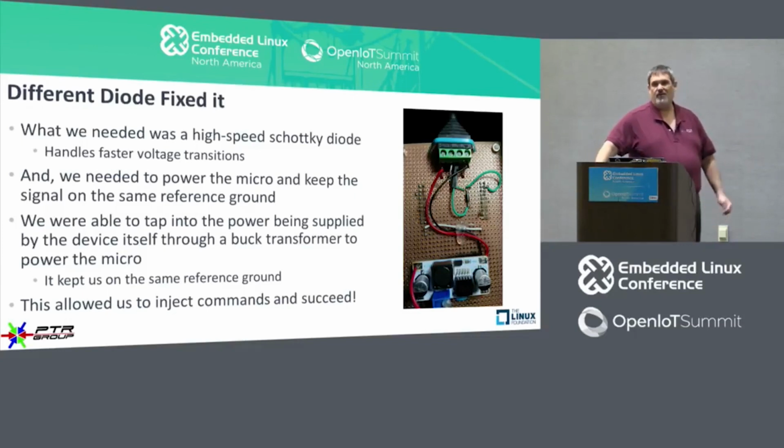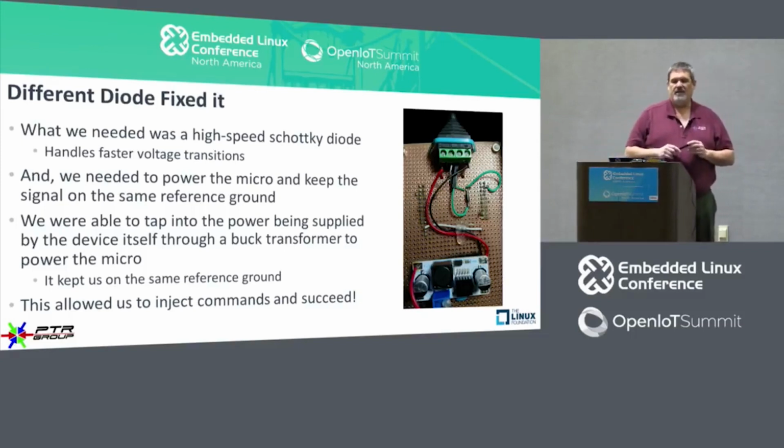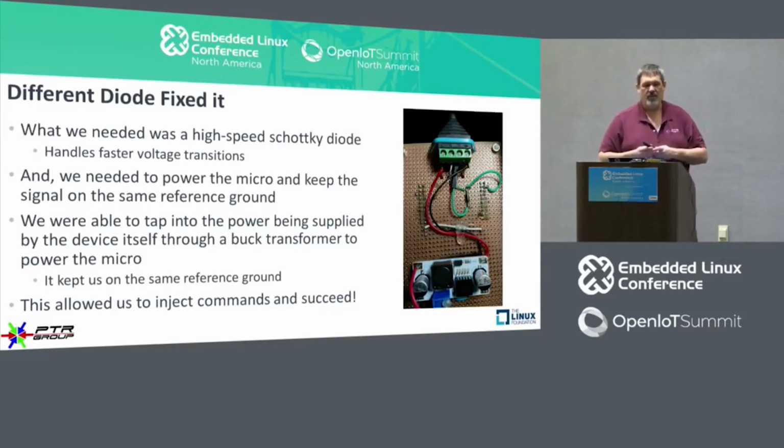Again, because it's a diode, we basically isolated ourselves from the signal. They couldn't tell we were there. We could inject commands into the system and see what happens. We also needed to power the microcontroller. So what we wanted to do was have this as a box that would basically just plug in line with the thing that we were doing the testing on, just to make things easy. That way we could upgrade the system in a matter of like 20 seconds and put our box in the middle and then start looking at signals going back and forth.